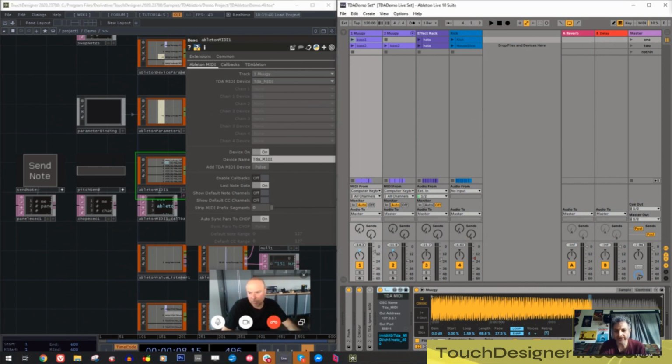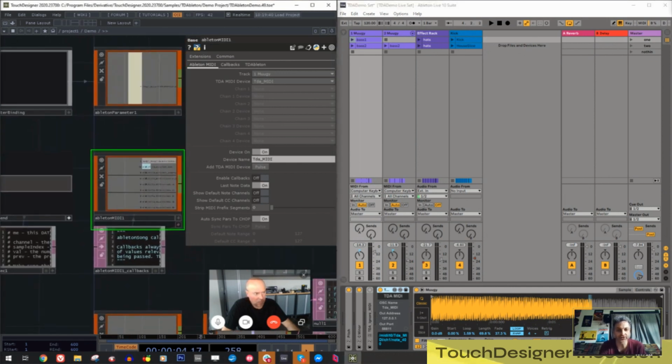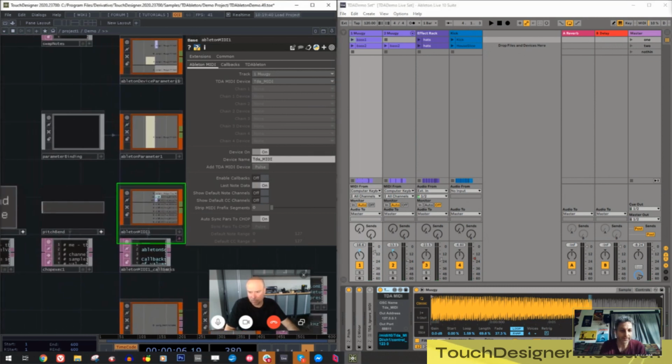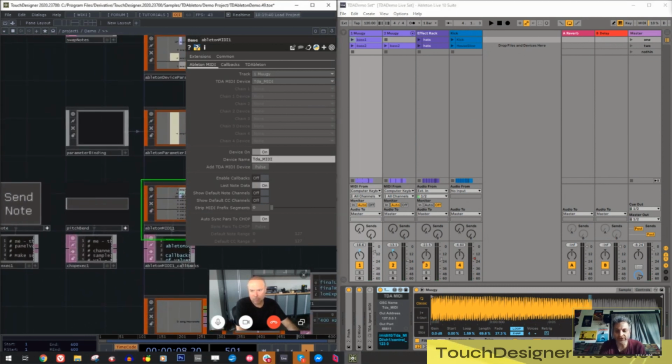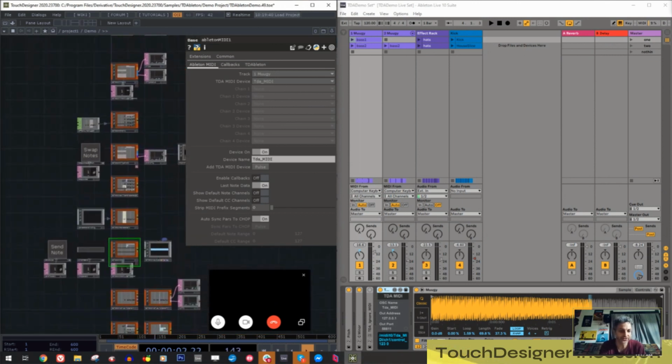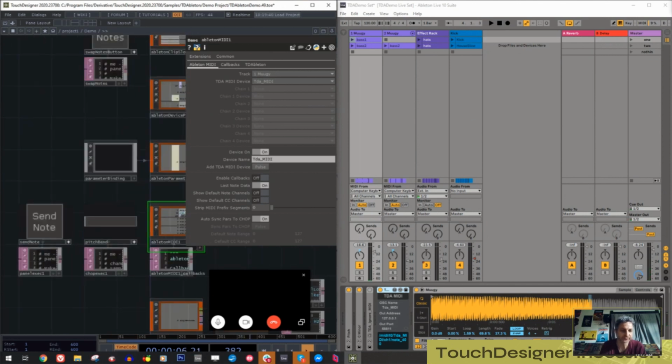You put a device in your track, and normally this would be used to get notes. I think that's the most common use by far: when the track is playing, you get this nice chop data of all the MIDI going through that particular track. But you can also receive data in there and send MIDI through your track from TouchDesigner. And so that's how this button here works.